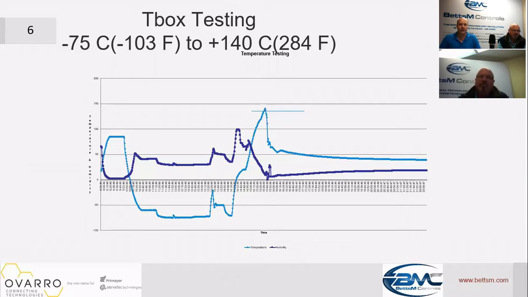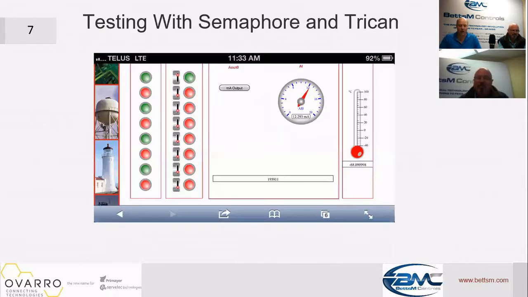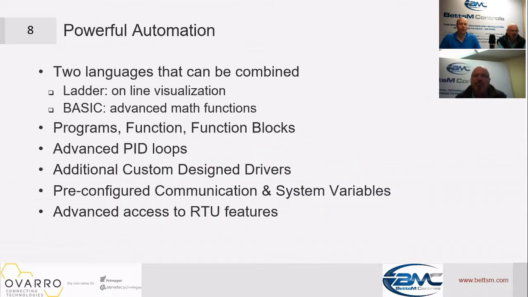You can see the test here. What was really neat about it is we were sitting in the boardroom while the test was going on, and we could actually see it pop right up on our cell phones onto this page as the test was live. What was really cool, we also took it to, I think it was 12 Gs and a thing like a paint shaker at the same time. So it is a very, very rugged box. -75, and I think we took it up to +130 as well as part of the testing, but +85 is what we said. Thanks. How do you program this thing?